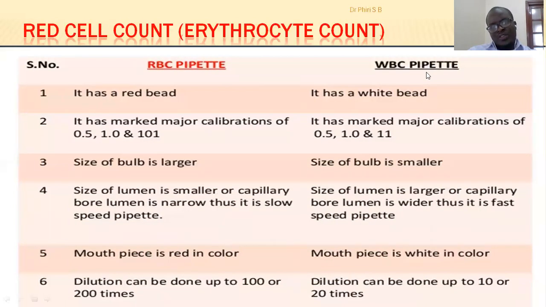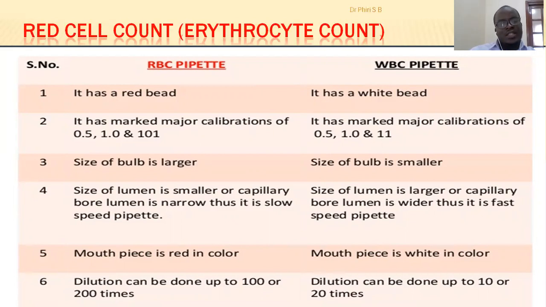Why is it important for you to differentiate the two? Because sometimes you can come for a practical exam, then we'll ask you to do red blood cell count, but we're not going to give you the red blood cell pipette alone. We will give you both, the red blood cell pipette and white blood cell pipette, the whole kit. Some students, for lack of a better term, are foolish enough not to differentiate the two. You ask them to do red blood cell count, they use a pipette for white blood cell. Then you get it all wrong when you're looking at the dilution factors, because the amount of the diluting fluid is different for white blood cell and red blood cell.